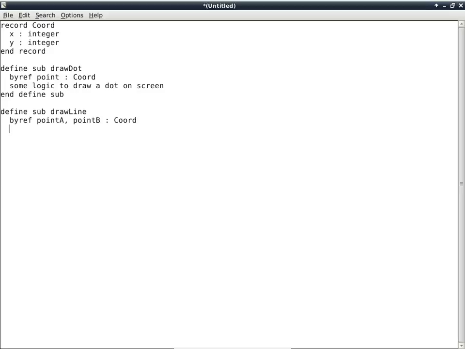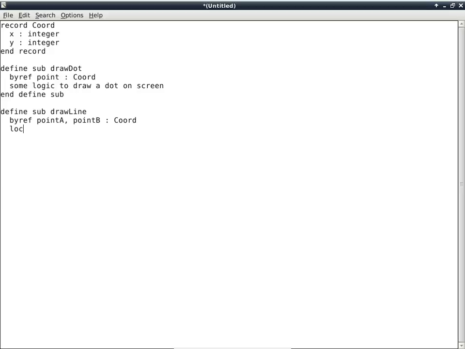How do you draw a line? You start from one point and then you move on to the other point. But what if the x is not the same and the y is not the same for these 2 points? It's a slope. So you have to now calculate where's the next dot, where's the next dot, right? Well, it's not really as complicated as most people think it is.